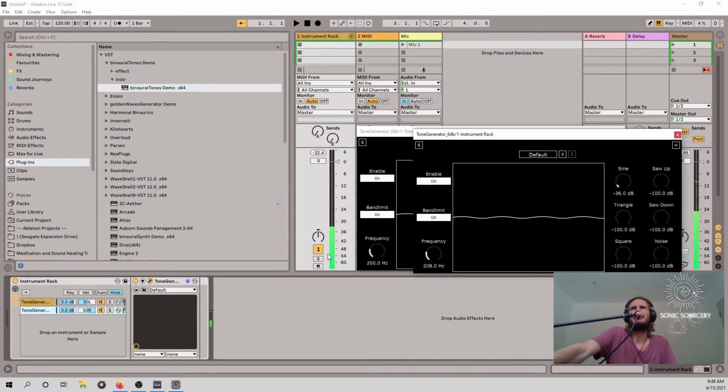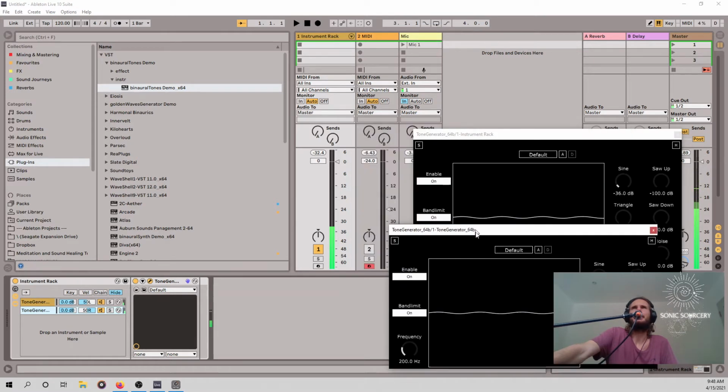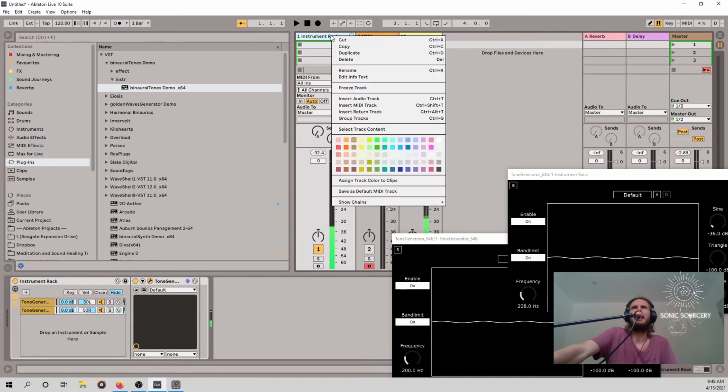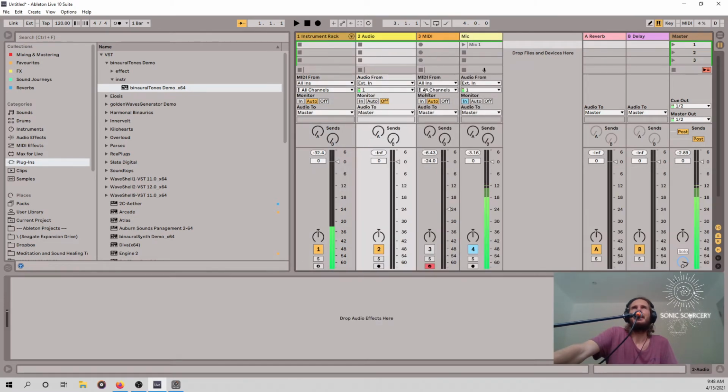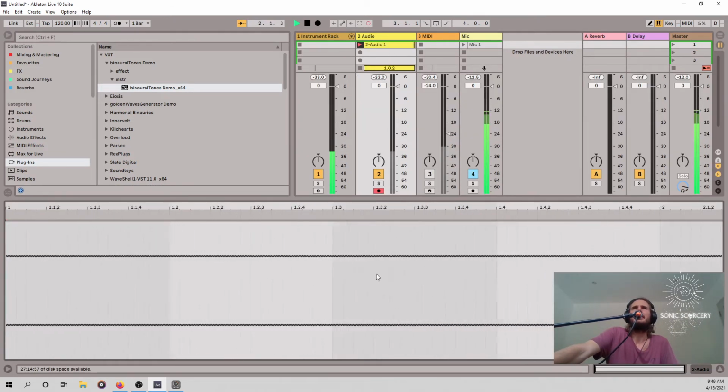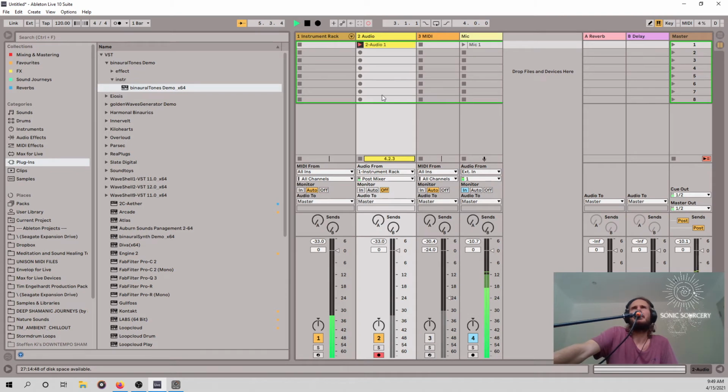You just have to set it to a certain setting, and then I'd recommend you just record it. Let's say we want this 8 hertz. This is playing now. All I do is right click, insert an audio track, and in the audio from settings I want to get the audio from this instrument rack. I choose the instrument rack, and now you can see it's receiving the audio going in from here. Now I arm this one for recording, and I record here, and you see the binaural beat is being recorded. You can keep this going for as long as you want. I will rename this now 8 hertz theta.